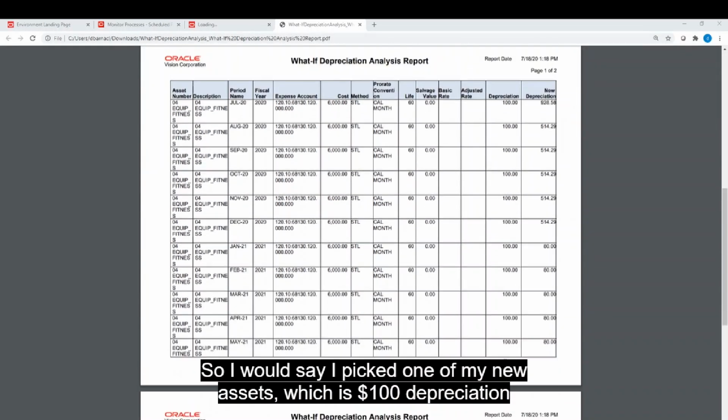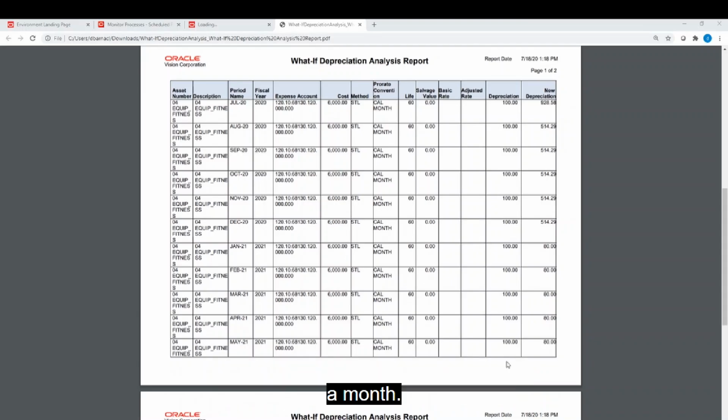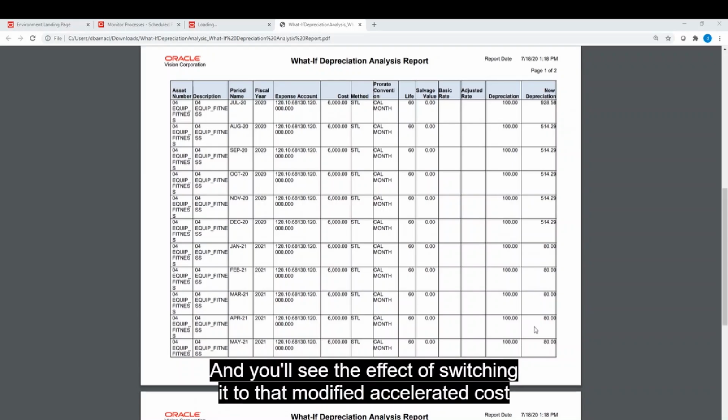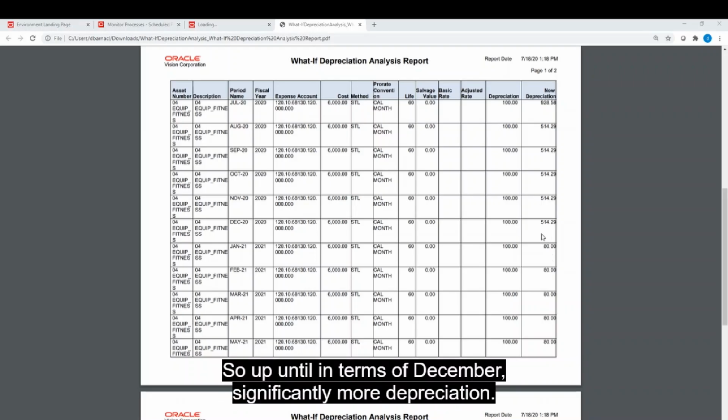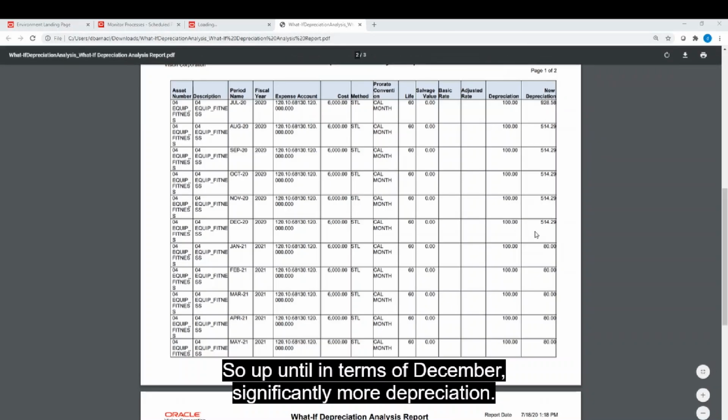So as I say, I picked one of my new assets, which is $100 depreciation a month. And you'll see the effect of switching it to that modified accelerated cost recovery system. So up until, in terms of December, significantly more depreciation.